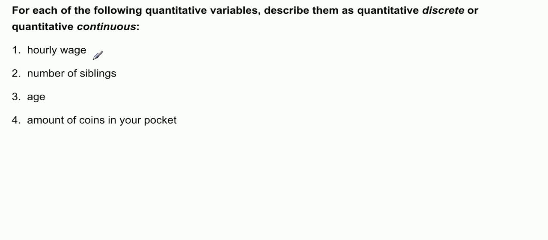Your hourly wage, right? Your hourly wage is going to be continuous. Okay, your hourly wage is continuous. You could make 4.7. That's pretty low salary. $8.93 per hour. It could be $12.72 per hour, right? There's no sort of clear separation between values. It could be anywhere in between. It generally has decimal values, so we would consider that continuous, right?